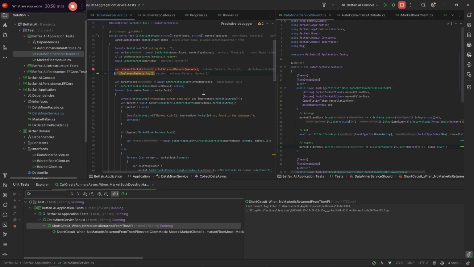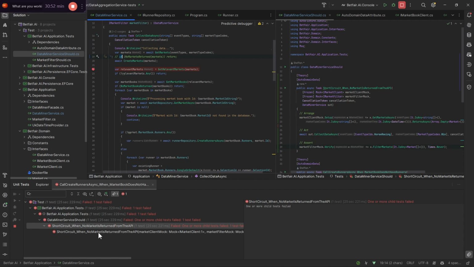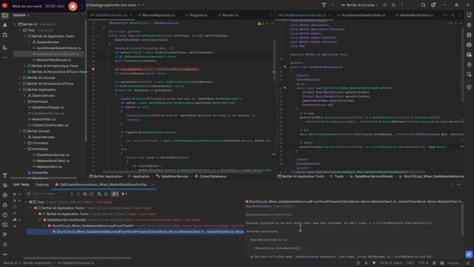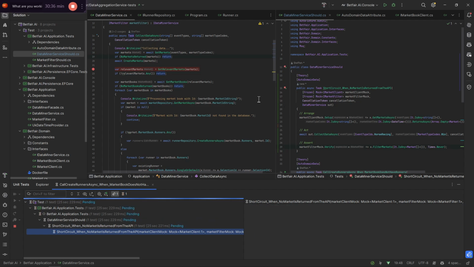And this should not be called, but it is because we have commented this out, and then our test fails. Expected invocation of the mock should never have been performed, but one time, so we called it one time. But if we reintroduce this clause, run the test again, we should see a passing test.